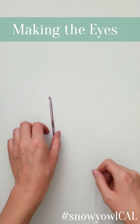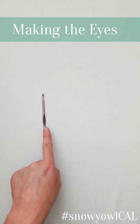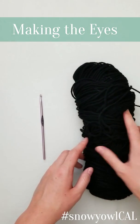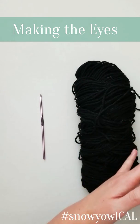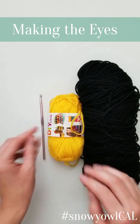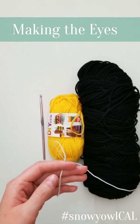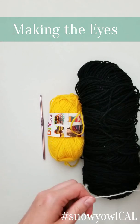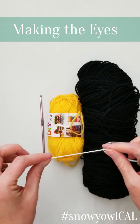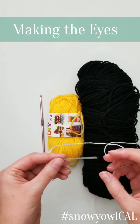Alright, so for this video, we're going to be making the eyes. So you're going to need your 4.25mm hook, some black worsted weight yarn, and your yellow worsted weight yarn, as well as some light worsted weight yarn, or DK weight yarn in the white color, and a yarn needle.